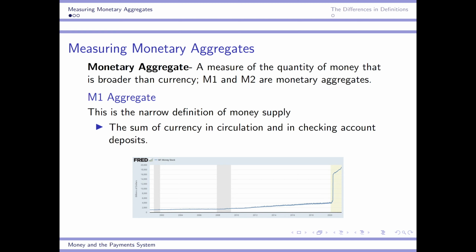Immediately after COVID, you can see this huge spike in the M1 aggregate. And that comes from two things. First, people just aren't spending as much, so they have more money in their checking accounts. This is because they were more fearful of what the future may hold and they're not going on vacations or anything else. Additionally, as we discussed in the last video, the Fed injected a massive amount of cash into the US economy. And this was in the form of almost strictly M1 aggregate money.